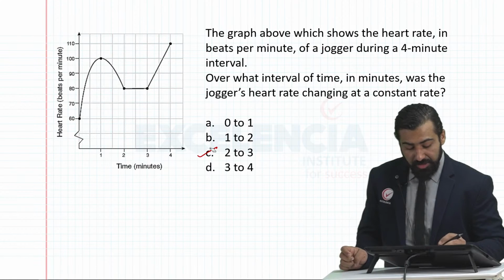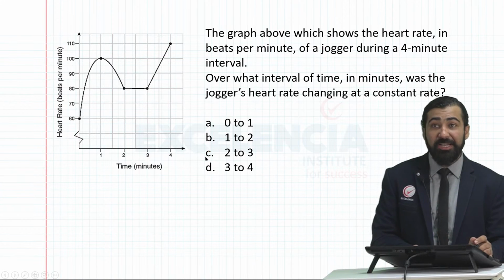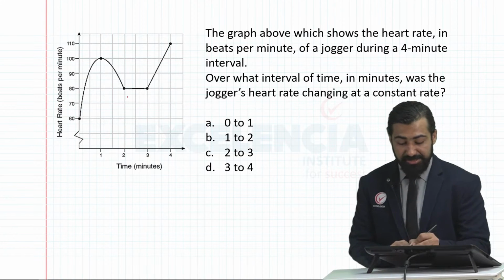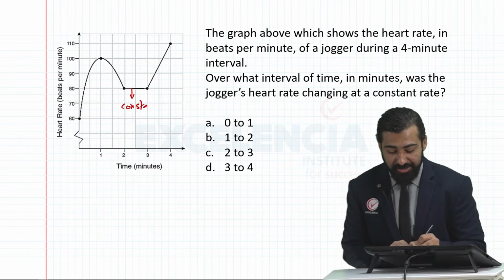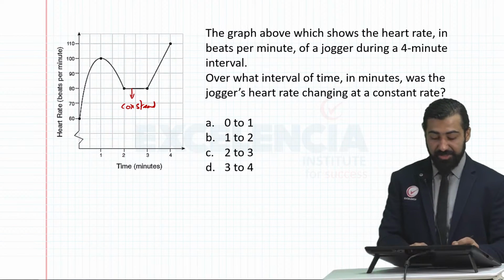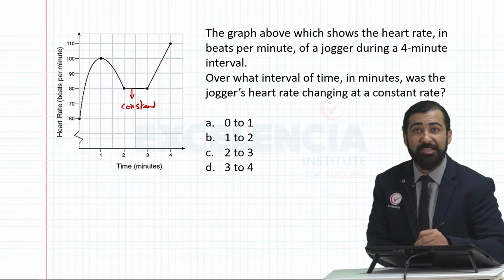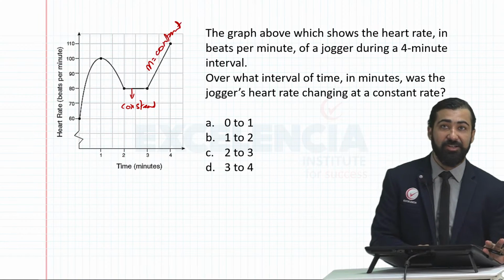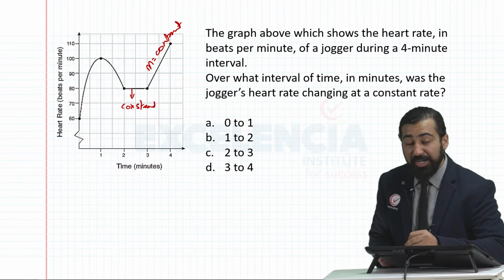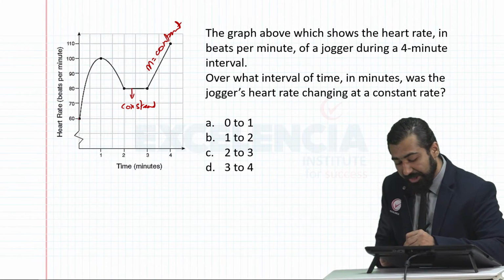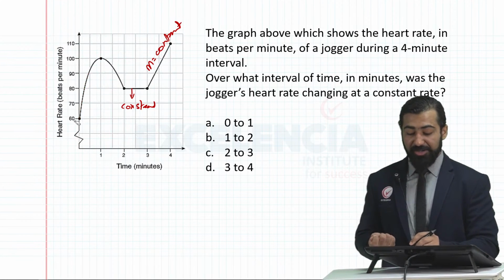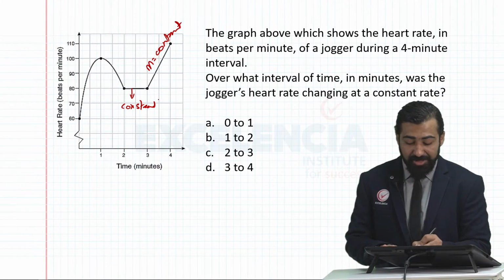Just a second. Here, between 2 to 3 minutes, heart rate is constant. It's not increasing, it's not changing, it's constant. This is your constant heart rate, it's not changing at all. Whereas between 3 to 4 minutes, your slope is constant, whatever the m value is, it's constant. That means increase in heart rate is constant. Whereas here, at each point our increase in heart rate is different, because if I look at slope between this, this, this, each of this will give me a different slope value. So heart rate is not changing constantly. Here, heart rate is not changing at all. The value is constant.